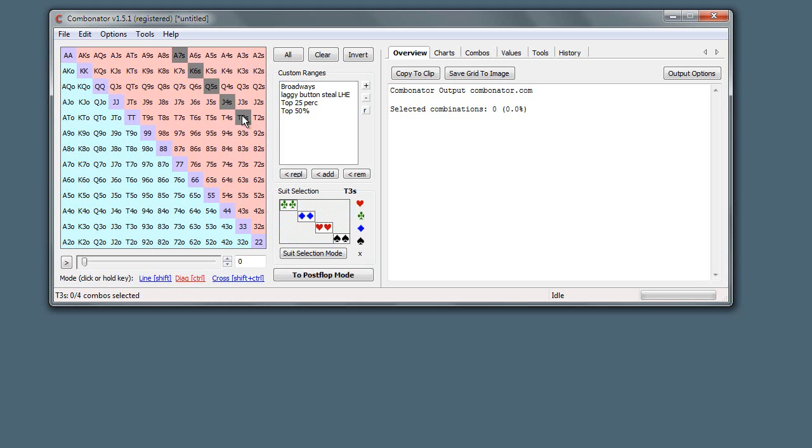Diagonal, obviously, is diagonal across the whole grid. This is useful for selecting connected hands. So here's all suited connectors or suited one gappers. And on pairs, we can still do threes or better.